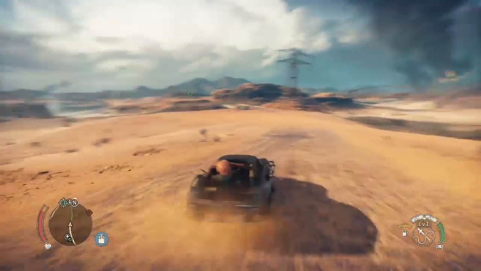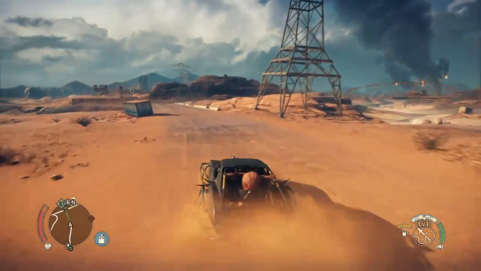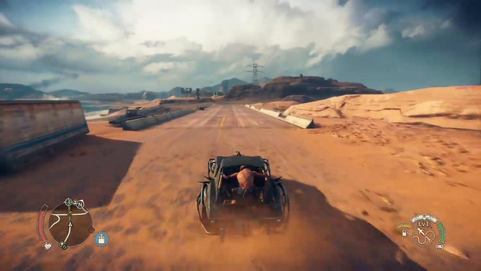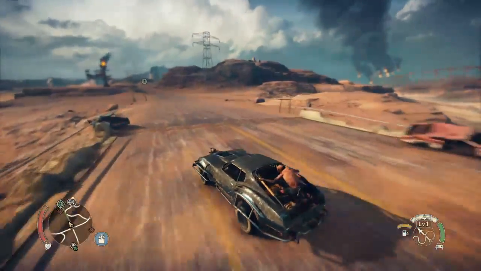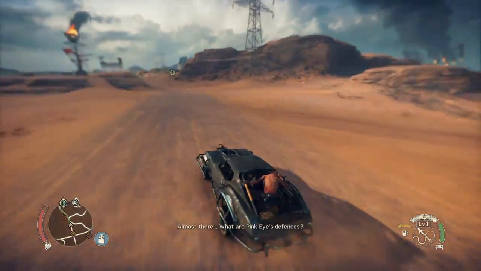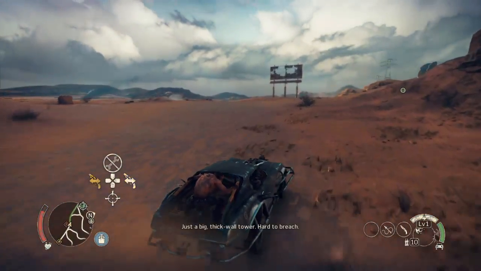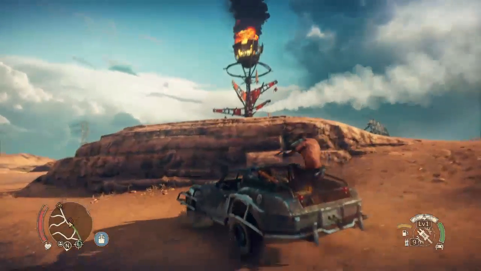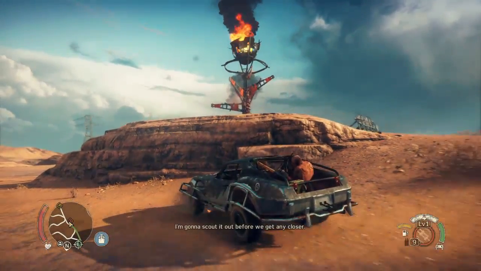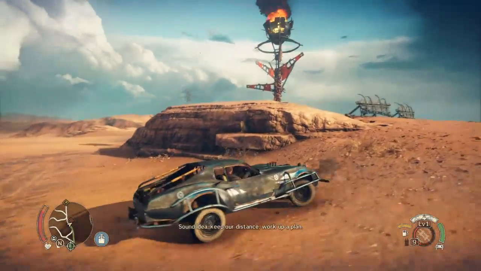So whenever you want to take the dog out to take out the minefields, you need to start from one of the main bases. And as such, there's only one so far. So I've had to drive quite a bit to go take out all the mines. What are Pinkar's defenses? Just a big, thick wall tower. Hard to breach. I'm gonna scout it out before we get any closer. Sound idea. Keep our distance.